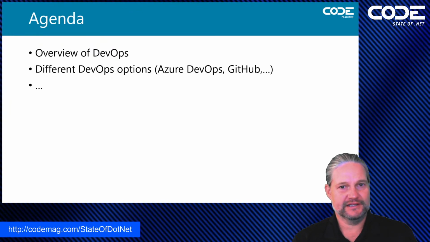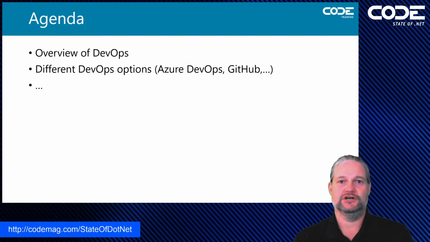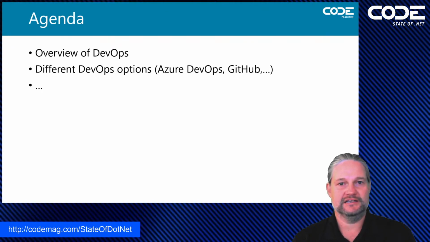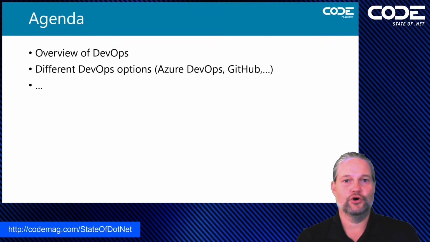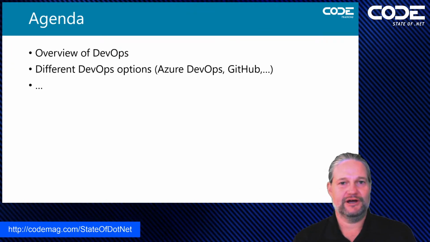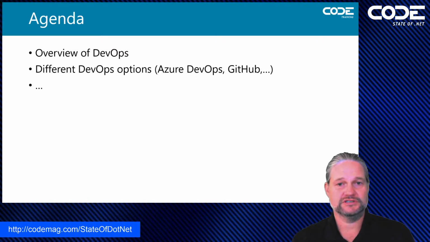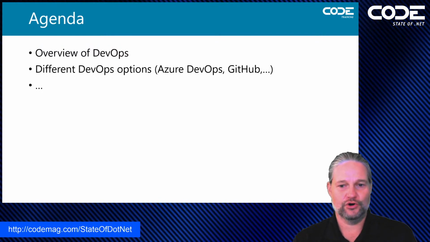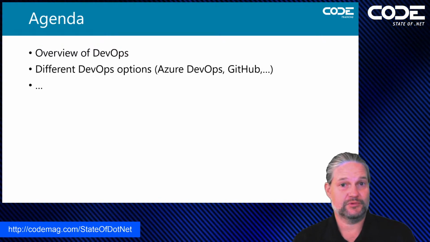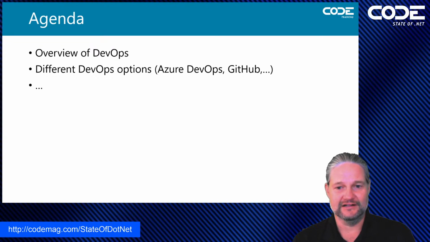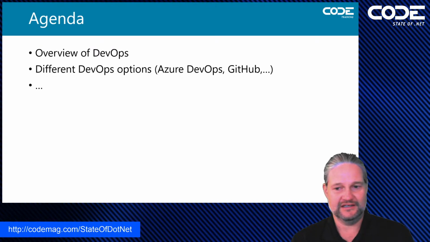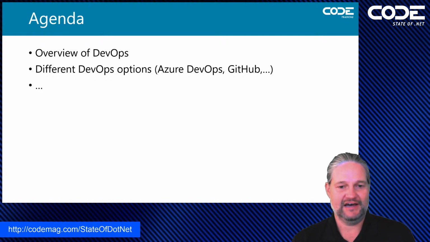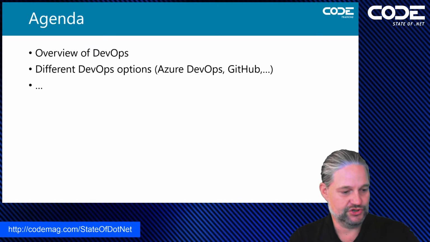Now, this event's going to be a little bit different from what we normally do, because normally it's myself doing the main presentation, and then I have maybe a co-presenter or two. This time, we're talking about a topic that I personally am not the expert in. Therefore, I've brought in a co-presenter who's going to take you through most of this presentation. That's my good friend, Brian Randell. I've known him for a long time, and he is the expert in all things DevOps. So it's going to be great to have him. And in fact, I'm going to switch over.